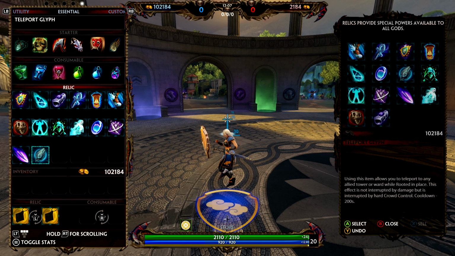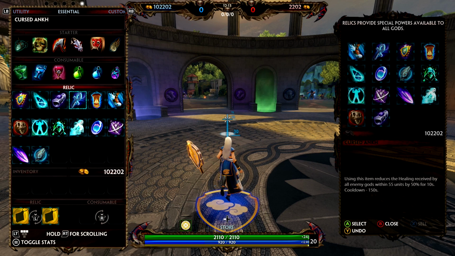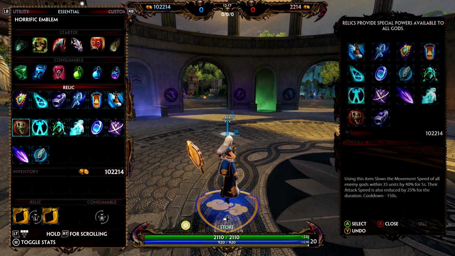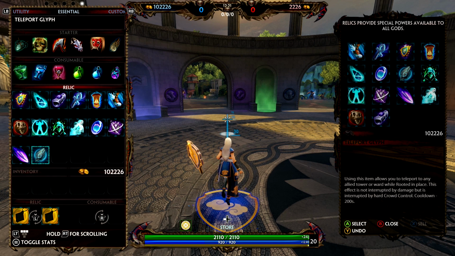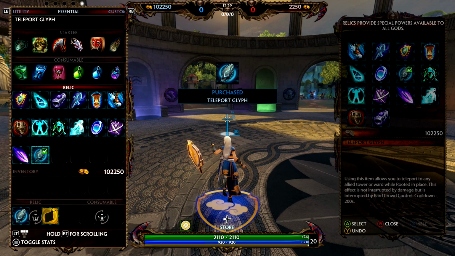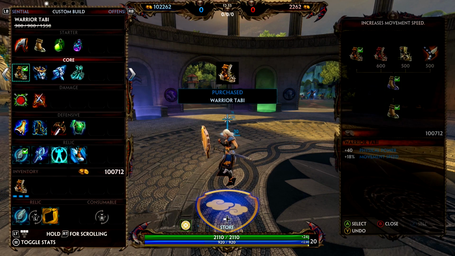And probably you're going to be starting with Teleport. Teleport's like the safe relic to start with. I can't see many situations where other stuff will be better, unless maybe you're looking for an invade, you want to get the slow from Horrific Emblem, or you're looking for an early kill with Sunder, stuff like that. Generally, though, I think the safest thing to do is get Teleport. There's not going to be anything else that you need to get at level 1. Pick up your Teleport. Well, bam. You can get to lane whenever you want super fast. Alright. Still building Warrior Tabi.